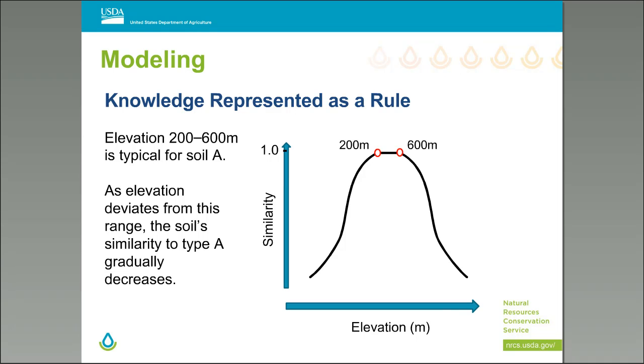This is just a general example, but if you think about everything you know about a soil, you have all these rules in your head. When you're looking around, you're saying, oh yeah, when I see a slope like that at that aspect, then I'm pretty sure that I'm going to find such and such a soil. And so this is simply documenting that and making it so that the computer is thinking the same thing, basically.